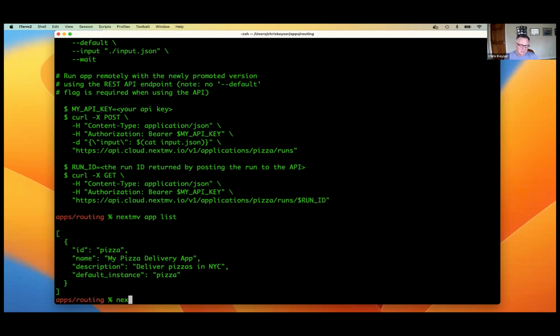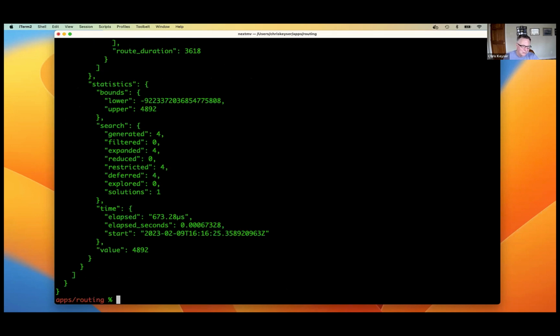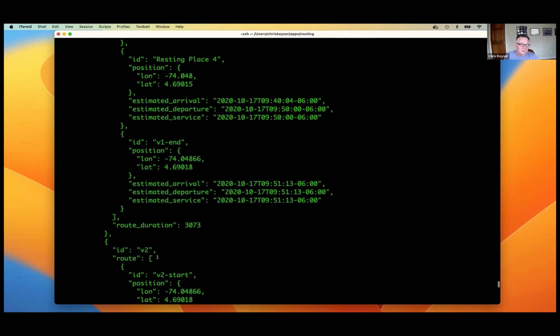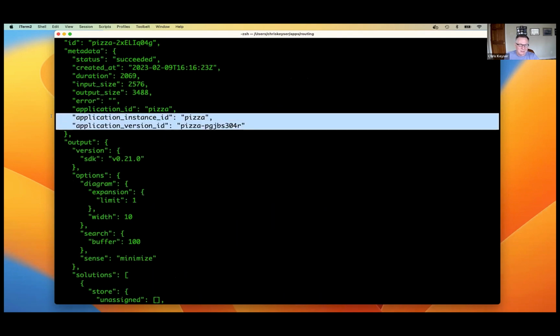I can do that with the next move CLI, with next move run pizza, and I'll use the default flag, and I'll also use a wait flag and give it input of, again, input JSON. Okay, so now it's running. We're waiting for results to come back because of that wait flag. And you can see when results come back, it's using the application version that we just published because they're running against the default.